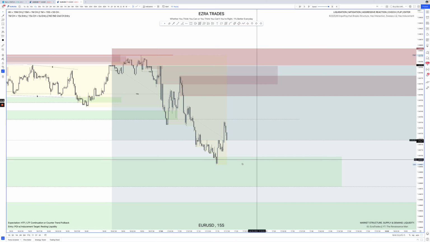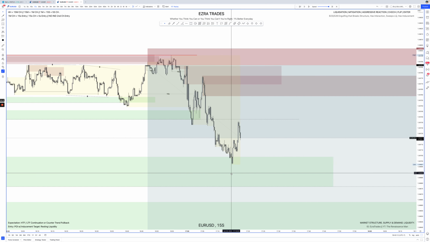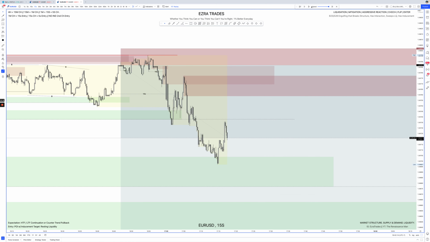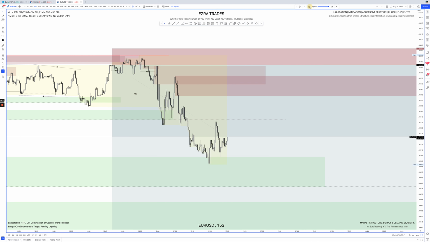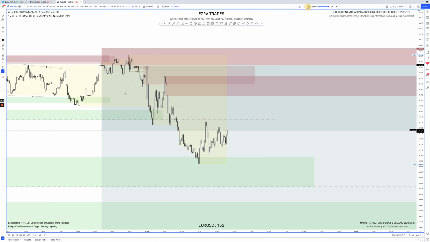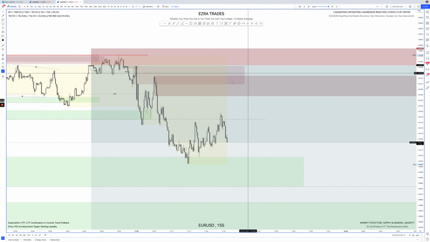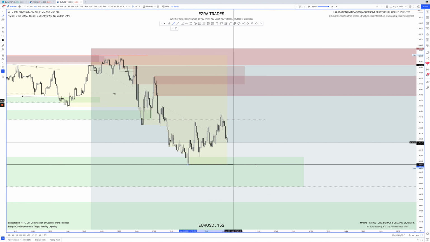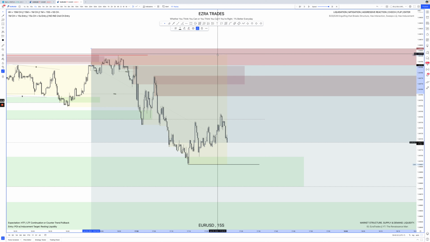All right, so we're coming into this area. This is a weak demand where we are expecting a reaction. It's a catalyst for a pullback. I just don't want to see it take anything that's considered strong. All right, so this is generating the pullback. So at this current moment, what am I watching for? I'm looking to see for this reaction to go and create a break of structure.